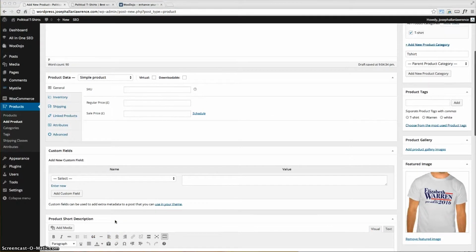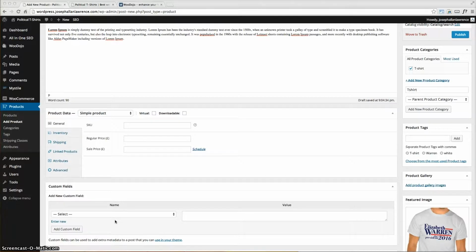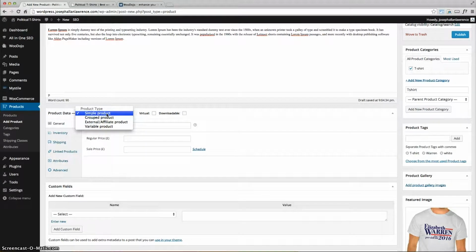Next, we want to go ahead and add some information for the product. This is called product data, and there are 4 selections here that you can choose from. Today we're going to discover simple product, and then variable product, which is different variations of the same product. Also, if you have virtual downloadable products, you might want to check these, and you can go through the same process of adding these so people can download them either for free or if they have to pay, for something like a PDF file.